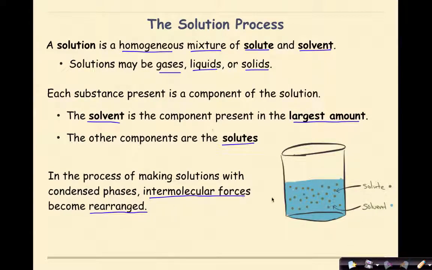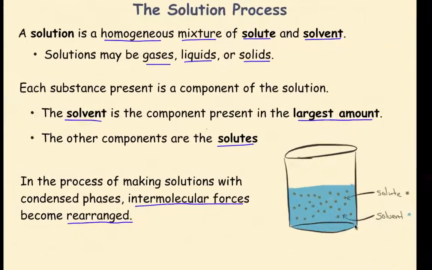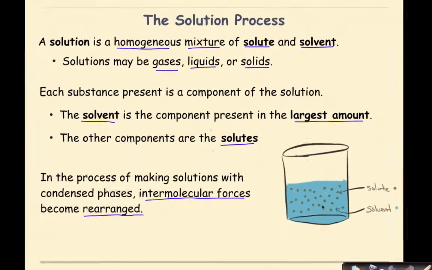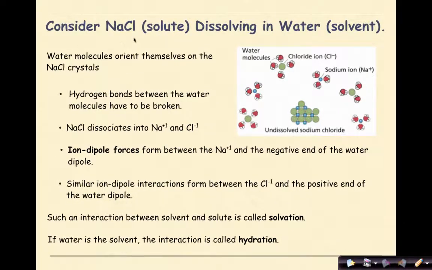So the little drawing that I have over here is a sad-looking beaker. We have our solvent, which is the blue liquid, and our solute, which is represented by these little dots. Now let's consider sodium chloride, which is going to represent my solute, dissolving in water, which will be my solvent. Water molecules orient themselves on the sodium chloride crystals. So at the very beginning, we have this diagram, which represents sodium chloride crystals as a solid.